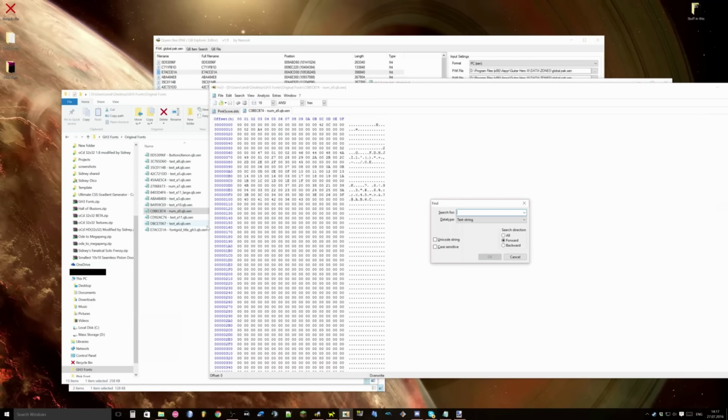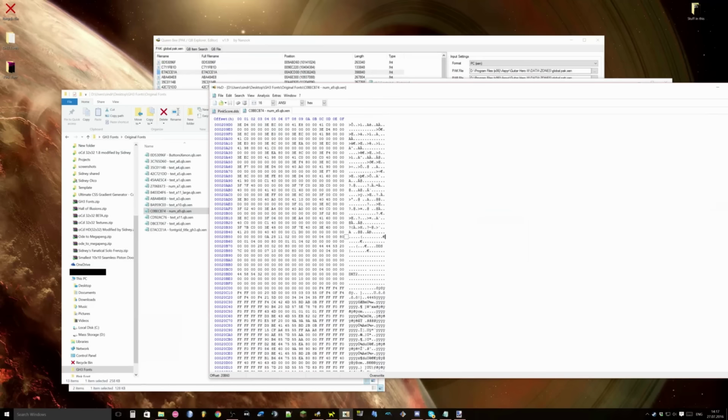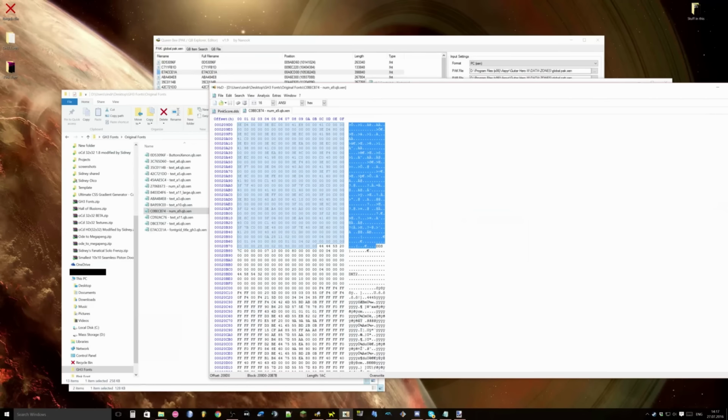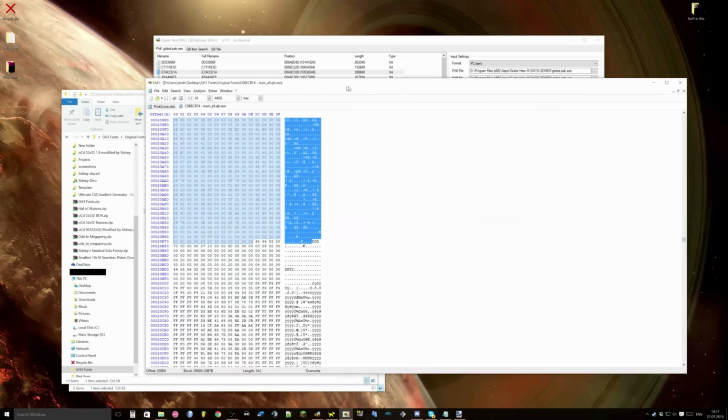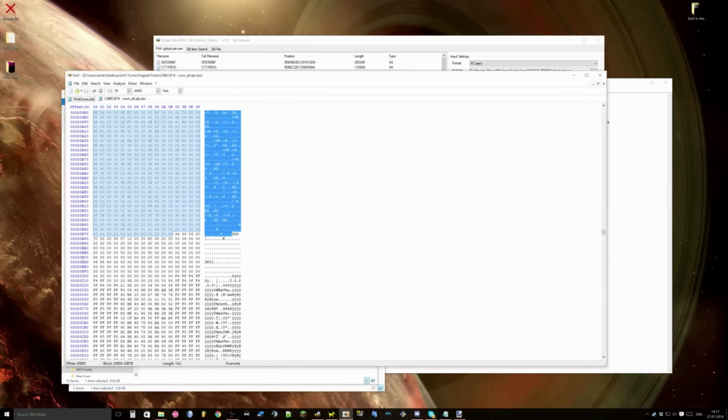So now we gotta find DDS. The reason why we're doing this hex editing, by the way, is to actually get the info from the actual font itself, because everything that's after DDS here, that's info for the image itself. Now before here, like everything here, is info saying where the characters are, like how they're lined up, and what characters are actually in the font itself. So this info just needs to be transferred over to the font that we just created.